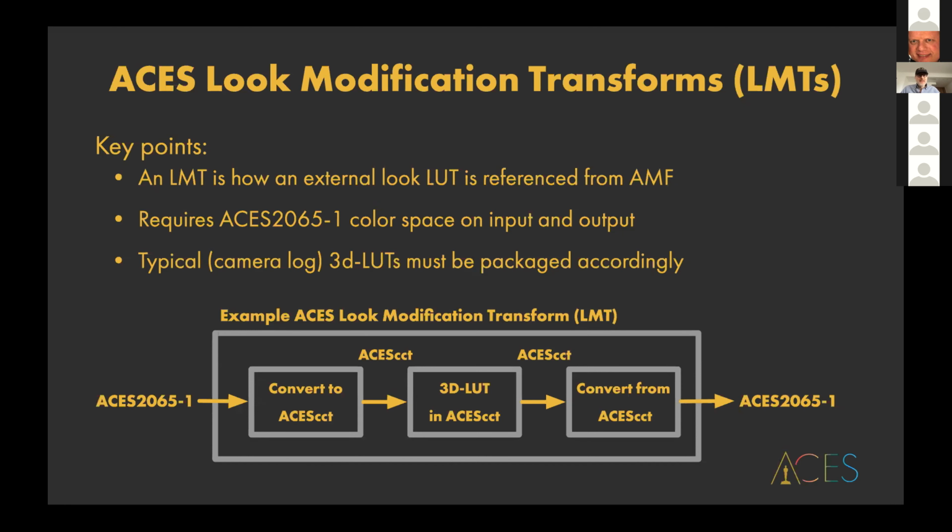That means that if you have the sort of looklet that's typically used today that is working in a camera log space, it needs to be packaged accordingly. I'm showing an example here of a looklet that was expecting ACES CCT color space, and this is how it would be packaged into an LMT. But as I said, it doesn't have to be ACES CCT. It could be LogC or S-Log or any other typical log color space.